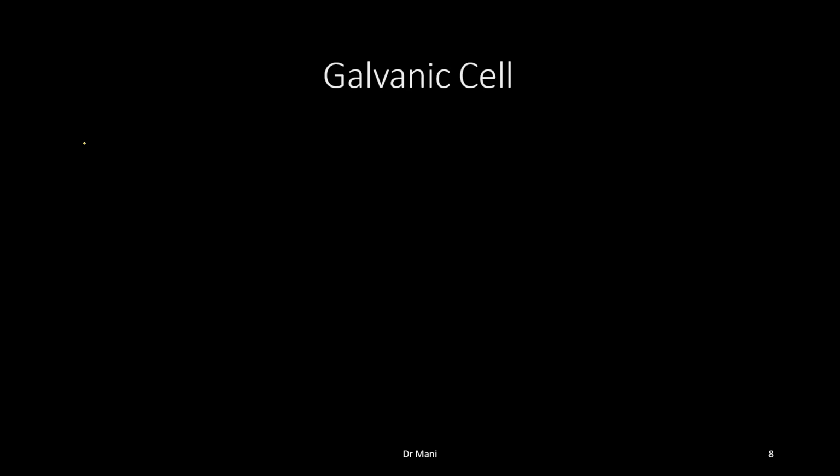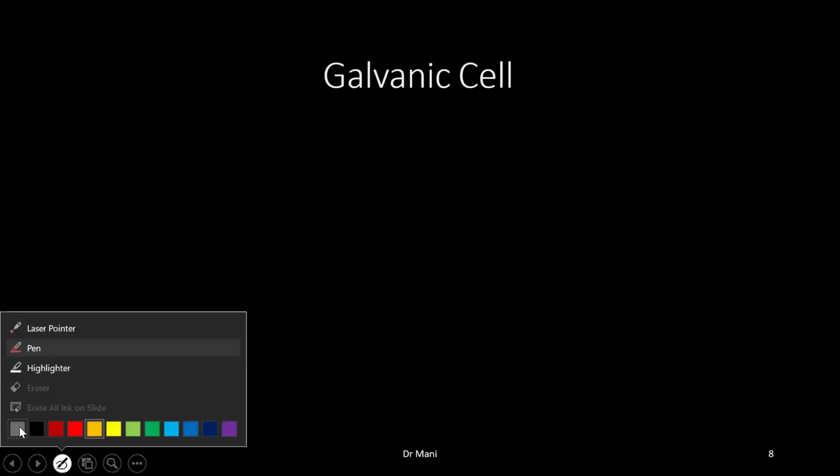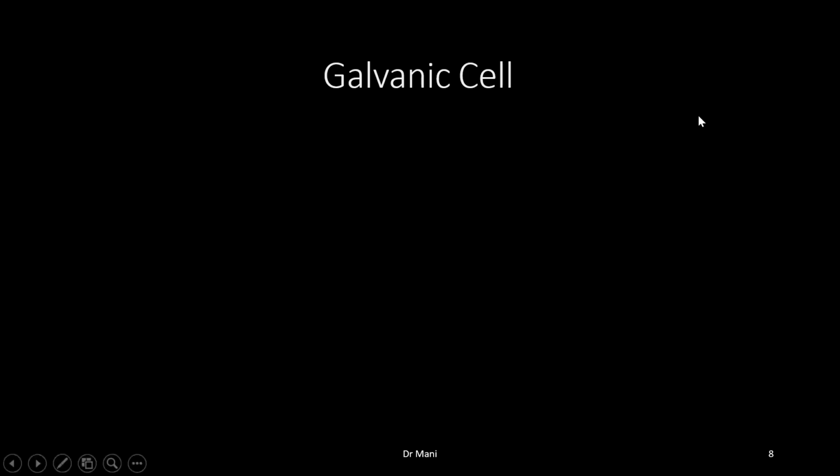So how does this electrochemical process happen? Let's see. First of all, these are very basic things you may know, but I will again explain everything from the very basic. If you don't know, please learn it now itself. The major event that happens in the galvanic cell is that chemical energy will be converted into electrical energy. That is the main thing that happens in the galvanic cell. So chemical energy converts into electrical energy.